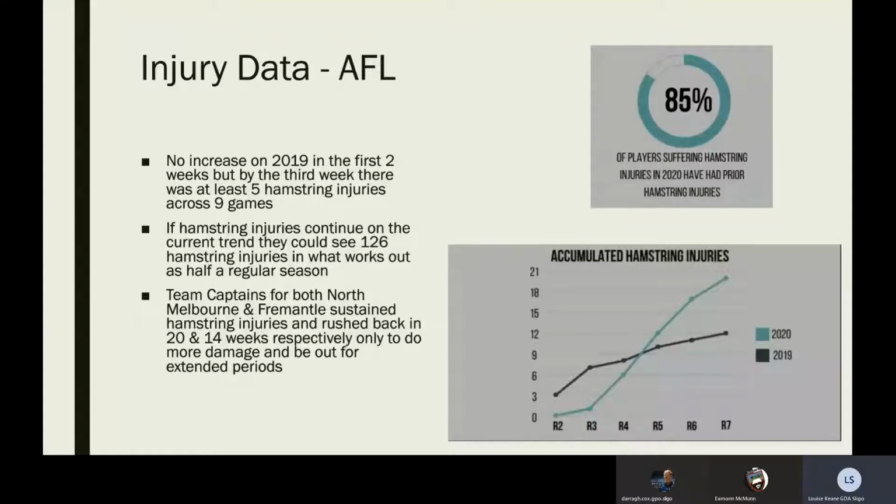If players have had injuries before, whether it's hamstring or not, we pay particular attention to them and keep in contact with them, keep checking in on them, checking if they're having any niggles or any issues with prior injuries.